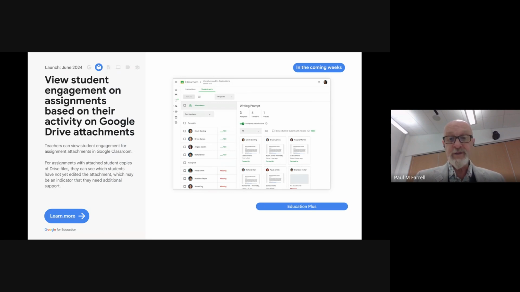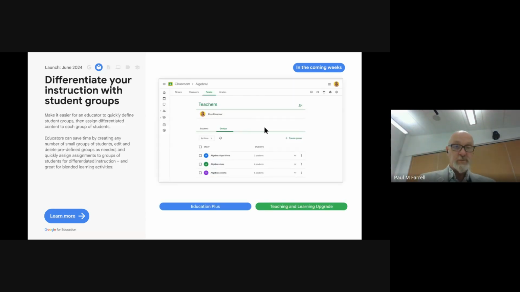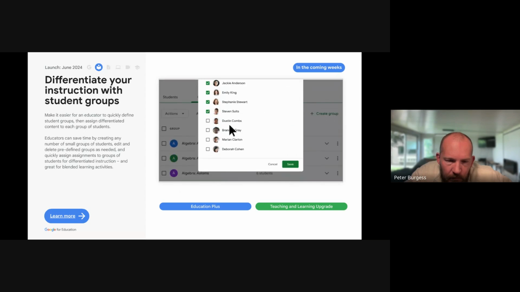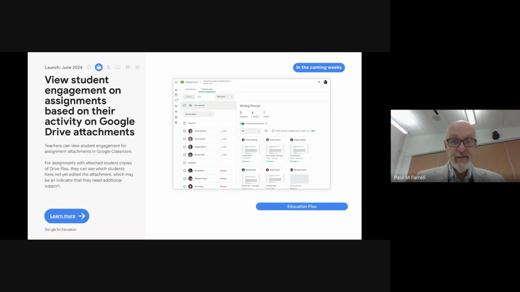So just be aware that it's good. You get that bit more information. You know which students have been in there, which ones haven't, but not necessarily giving the implied claim that the statement of the slide gives you. Does it have a frequency metric, or is it just a broad, this student has been in the document? The thing is, it just tells from the slide deck, which is directly from the ISTE deck, which students have not yet edited the attachment, which may be an indicator that they've needed additional support. So it's just, have they been in there and made any changes? That's the key, isn't it?